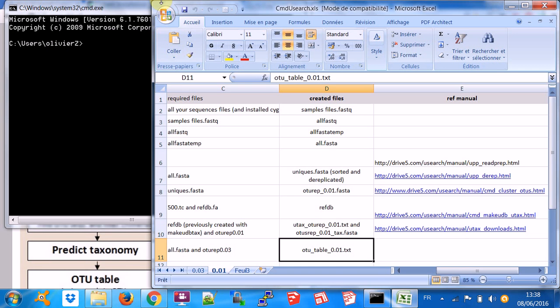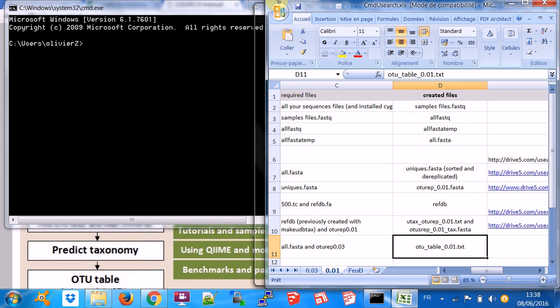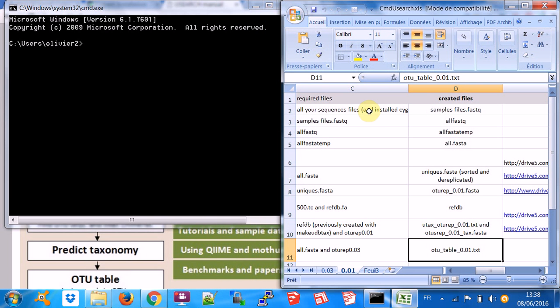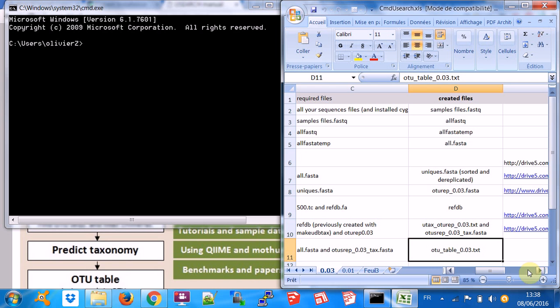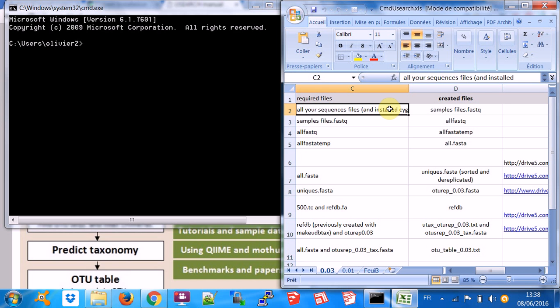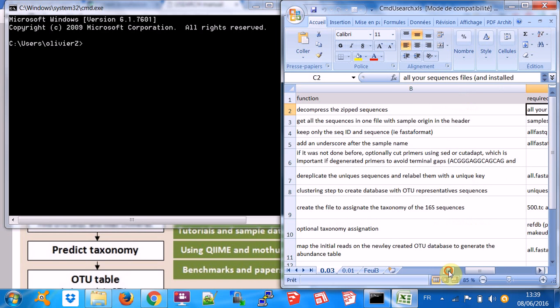These are the commands that we will copy and paste in the Windows command window. You can see that there are 10 commands here, and we will copy paste each of them one by one. You have a quick description of what each command is doing.